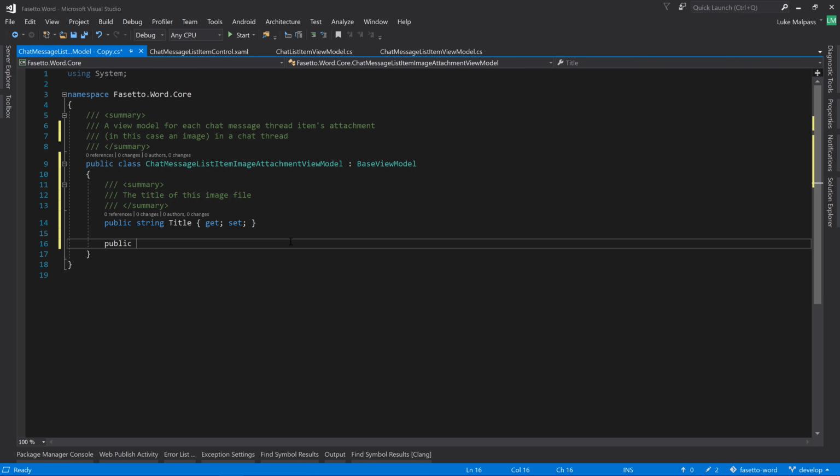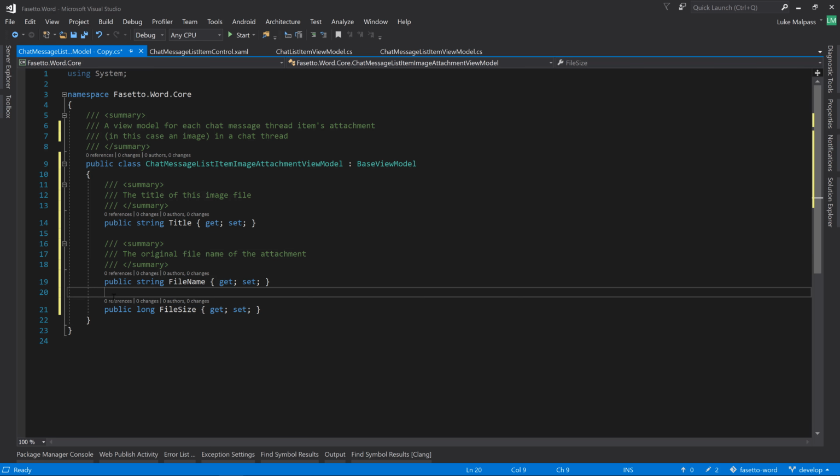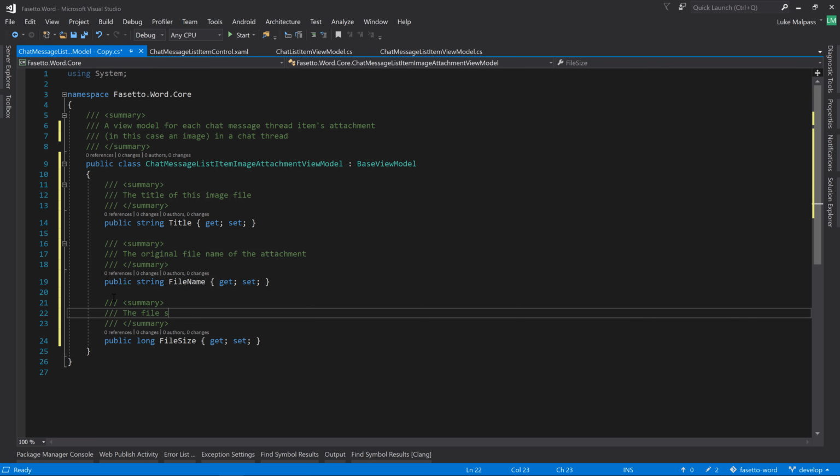So that's the point of that. Then we'll have the file size. In fact, we'll also have, as we just mentioned, the actual file name. So that will be the original file name of the attachment. The file size in bytes of this attachment.